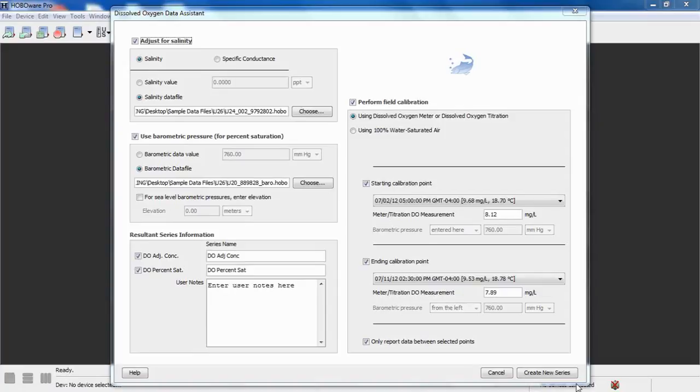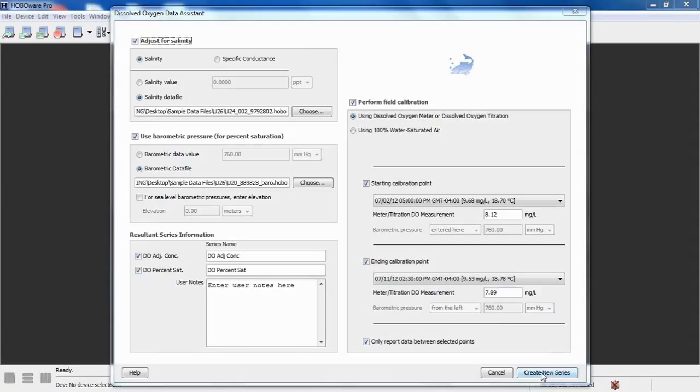One other note about the dissolved oxygen assistant, in fact, all the data assistants, is that these values that we put in here stay in HOBOware. Again, it's just retained until the next time you use it, and then you have to go in and change it. Again, not specifically the data file data points, but these values, the meter or titration values, or the barometric pressure values, whatever. So if you have multiple loggers that you want to use those same values for, those same measurements, they'll still be in here. You don't have to keep re-entering them. They're not blank. But just keep in mind that if those values are different, you'd have to make sure that you change them so that your data is accurate.